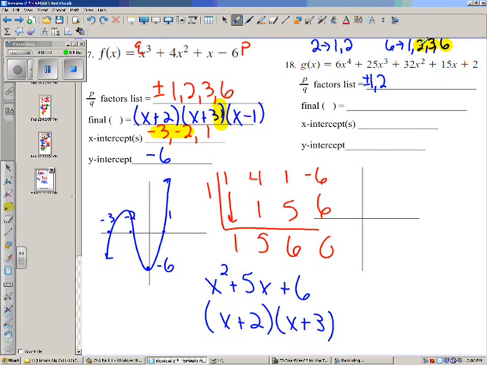So putting everything over 2, I'll have a half. 2 over 2 is still 1. Now I'm going to put everything over 3, so I'm going to end up with 1/3 and 2/3. And now I'm going to put everything over 6, so 1/6 and 2/6. So let's go ahead and put this in the graphing calculator and see what happens.